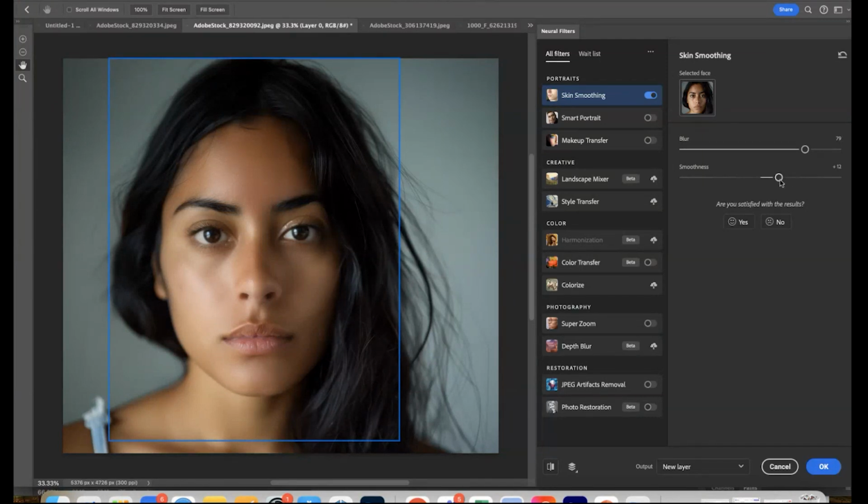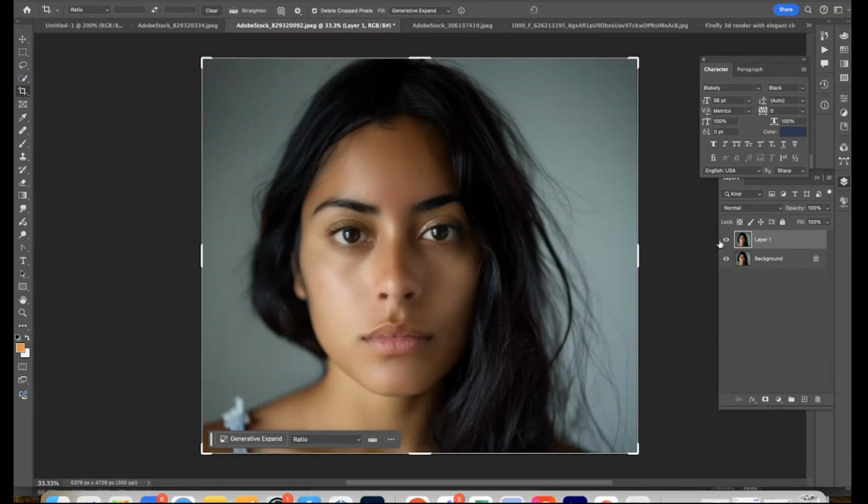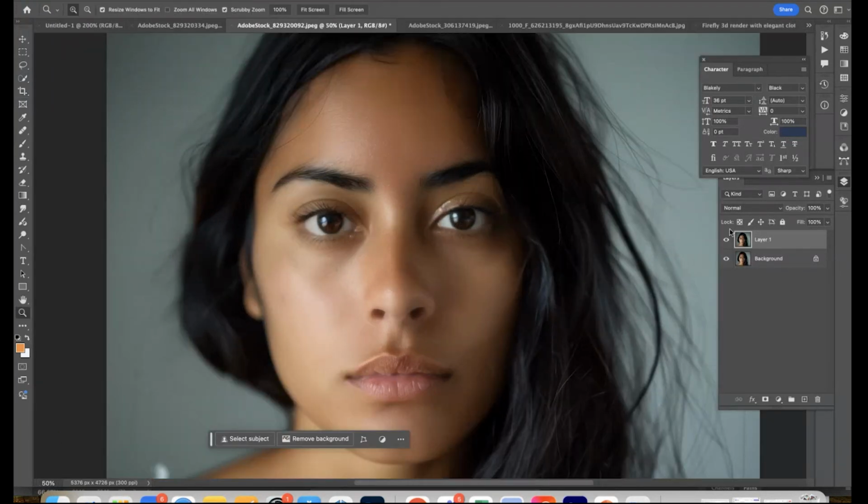So here you go. While talking to you again, I'm able to just work around with the skin, make it improvised, and you get to choose which one you want to do. You want to use it as a smart filter, you want to use it as a new layer, a layered mask. You can choose, or you can just have it on the current layer if you want. But I prefer using a new layer because you can always go back to the previous one in case you want to make any changes. So neural filters has, so you can see the difference now. Previous one, new one, right?